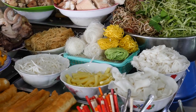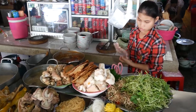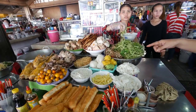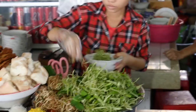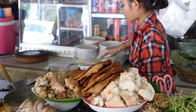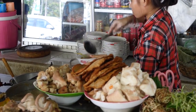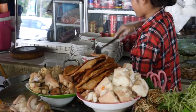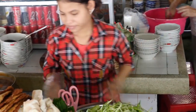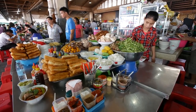But right next to the wet market is a little food court where you can get pre-made food, and this is the section that you're gonna wanna come check out and start eating. To begin with, we sat down at a stall for a quick bowl of bun riu, a crab noodle dish with rice vermicelli, shredded vegetables, and crab meatballs, all submerged in a fragrant orange-colored broth. It's not assembled until you order it, and it comes to you piping hot and utterly attractive.